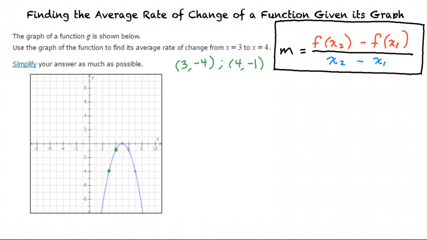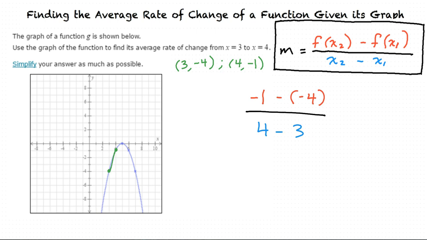We can see that between these 2 points, there is not a line, but there is a curve. The slope is constantly changing. Using the average rate of change formula, we will essentially find the slope of a line drawn between these 2 points. Do you think you can try that out? Sure. For the formula, I would substitute in -1 for f of x2, -4 for f of x1, 4 for x2, and 3 for x1, written as -1 minus -4 divided by 4 minus 3.